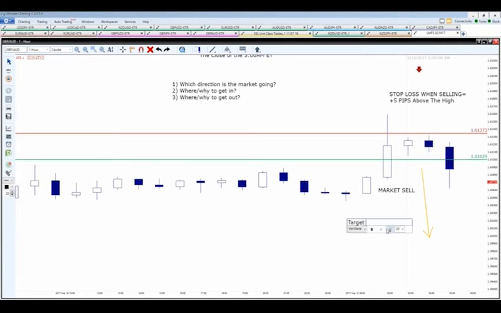Our target, which is also known as our exit, or our limit, is going to be one of 2 different things. It's either going to be a 1-to-1 risk ratio, or 2, a minimum of plus 50 pips. So in this case here, on this trade, we would be risking 34 pips, so we would be going after a minimum of 50. So we come in here and we measure out 50 pips.